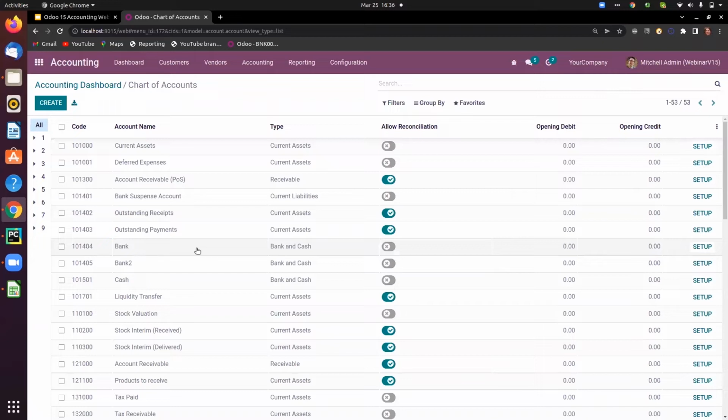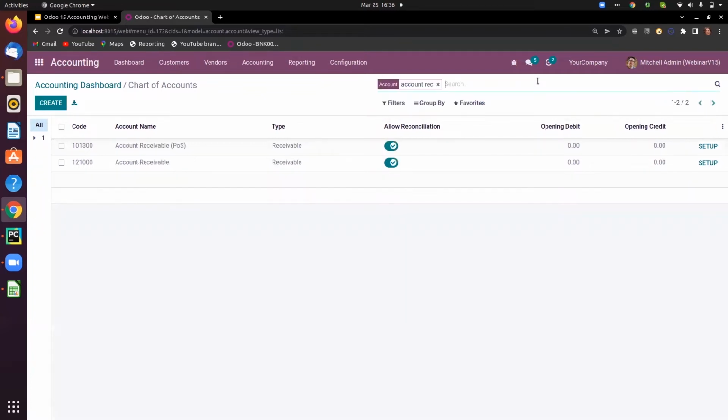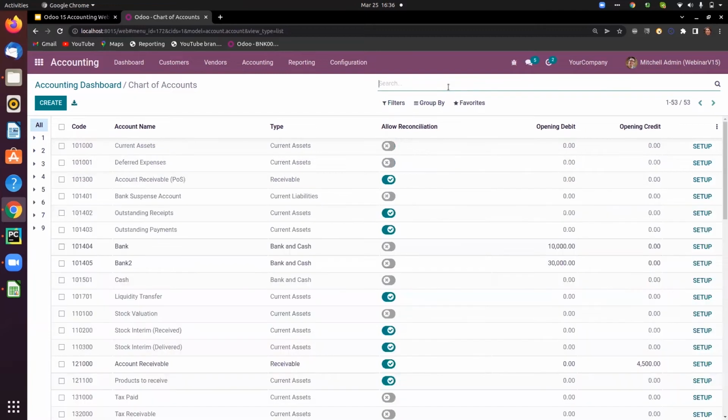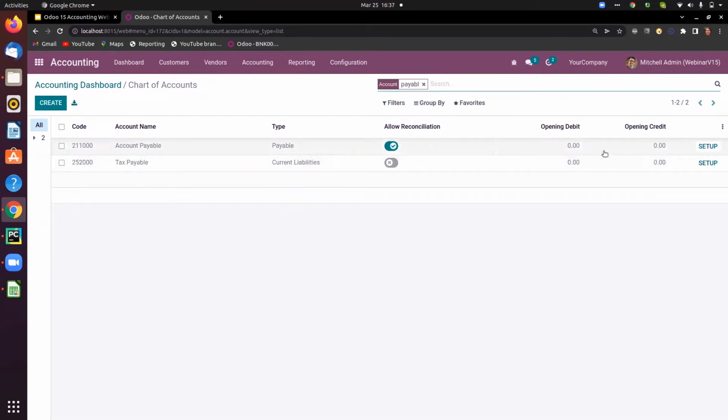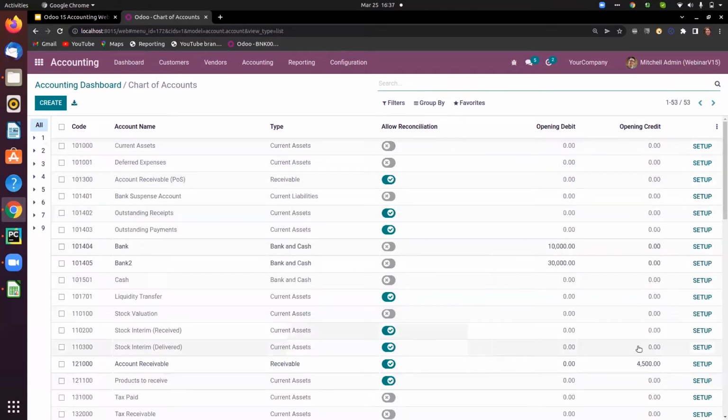For example, for my bank, I might have an asset of $10,000, and again for bank two, I have an amount of $30,000, and for my account receivable, let's add some credit amount, that is $4,500, and account payable, I have added a credit of $200. So for each account, you can add these debit and credit amounts.